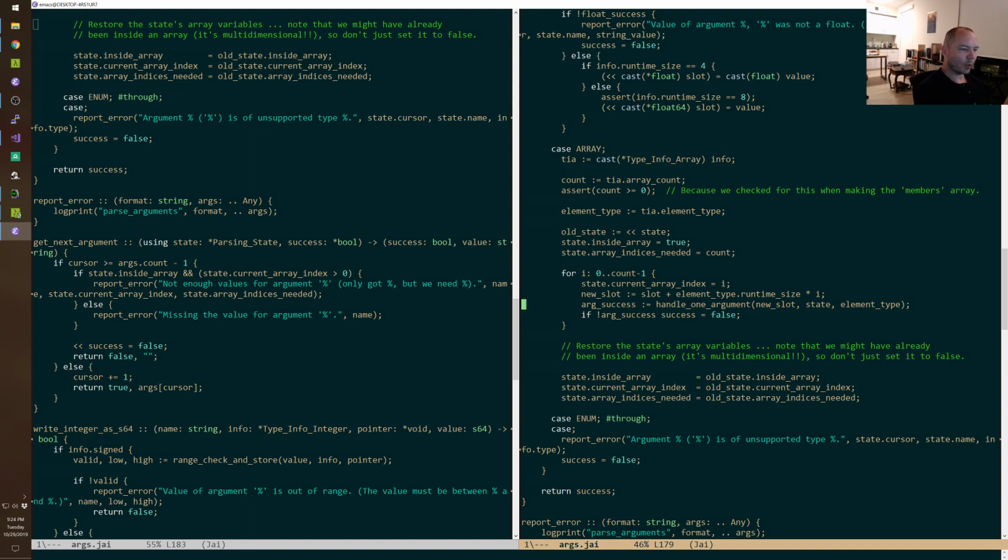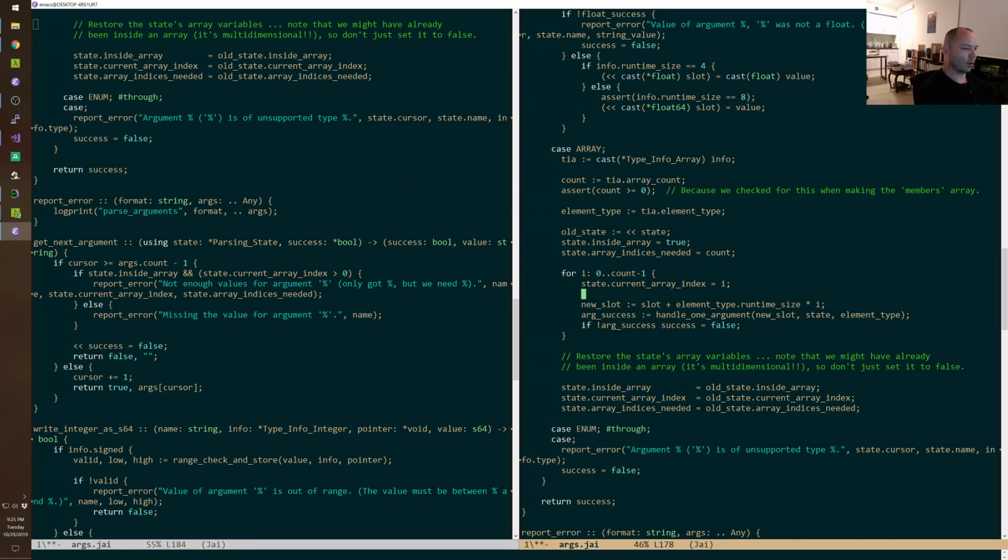But anyway, I'm trying to figure out, so one of two things could be happening. Either we somehow have a little string craplet at the end, or for some reason current array index is not 0, but it looks like it really should be. Like we set it to 0. Let me just print here.